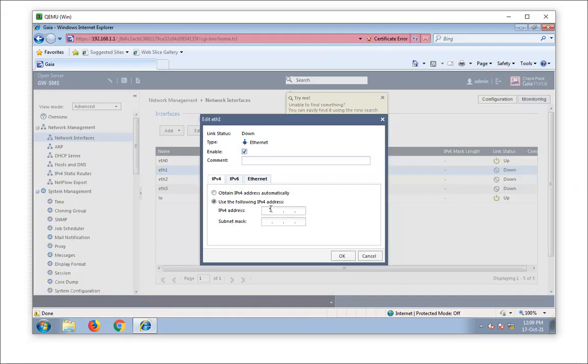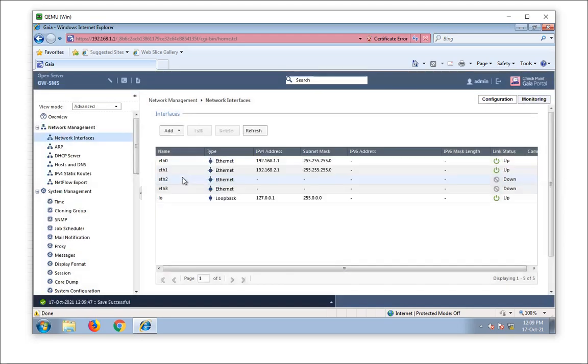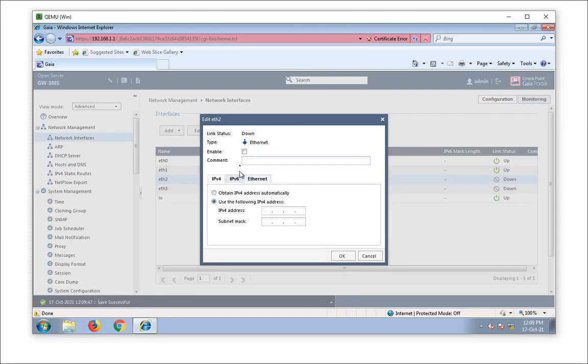Enable the interface, and this is DMZ, 192.168.2.1 it should be. Mask is going to be 255.255.255.0. Okay, give OK. And then we're going to have the public IP for the outside interface. So this guy is going to be 200.1.1.16.